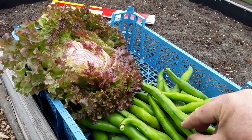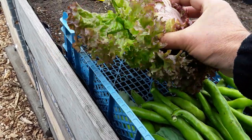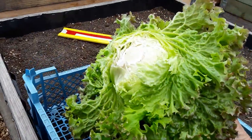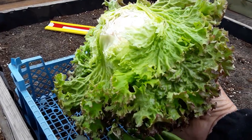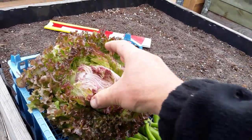There's the collar that I use so it just helps prevent the slugs. There's the harvest of the broad beans — you can just see some signs of black fly. This lettuce has been in there a while, but I've just cut it off at the bottom and they're reasonably clean and slug free.